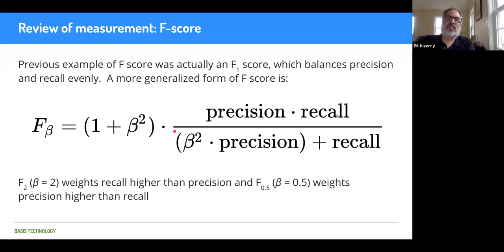So the commonly used F-score formula is actually an F1 because beta equals 1. You can have F2 and F0.5. As you increase this number, you're increasing the weight on recall in the denominator, which makes precision matter less. So an F2 weights recall higher, and an F0.5 weights precision higher.